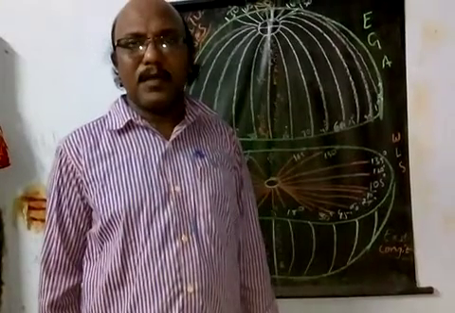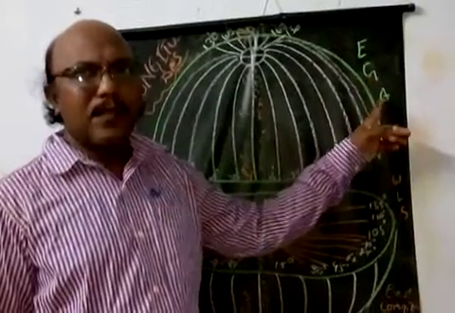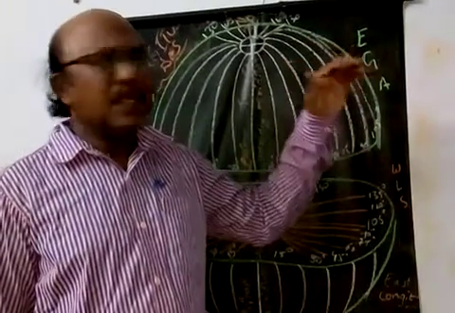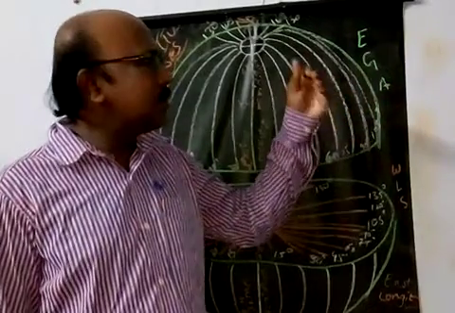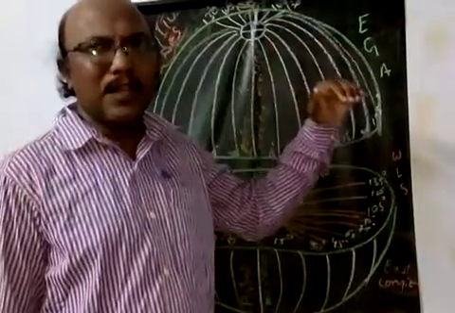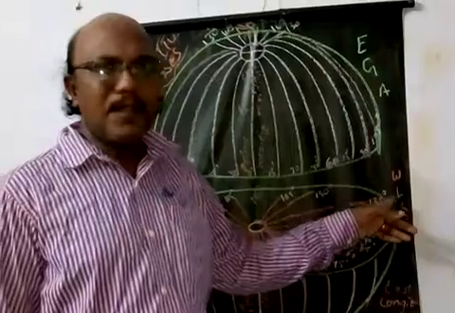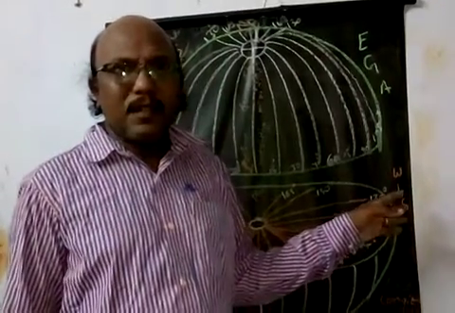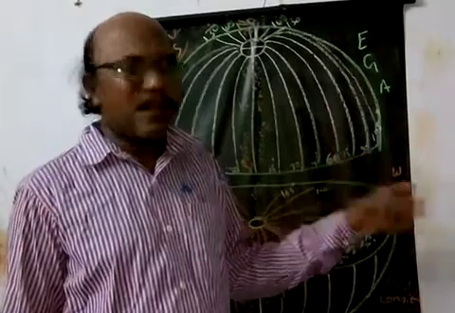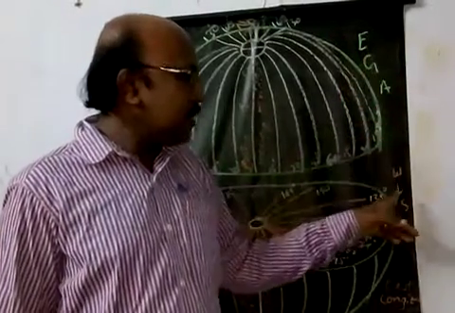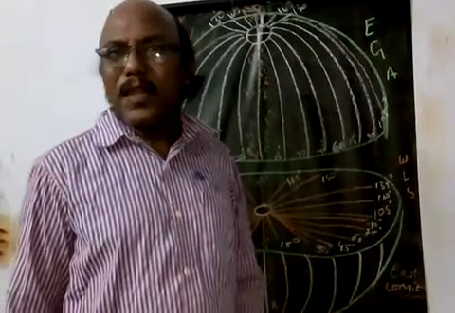Children, one more important thing to remember: east gain, add. When we move eastward, you simply add to calculate the time. For each longitude, 4 minutes, you add, and then you can calculate the time accurately. At the same time, when we move westward, we lose, so subtract. West lost, subtract. That means east gain, add, and west lost, subtract. This is the lesson you have to observe and write down in your fair notes. Okay, thank you.